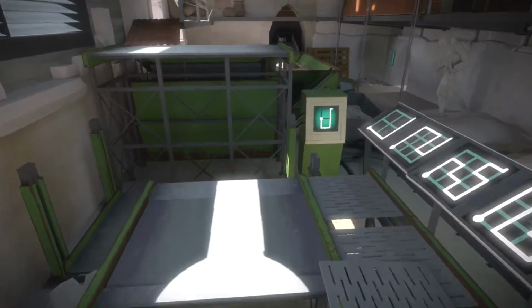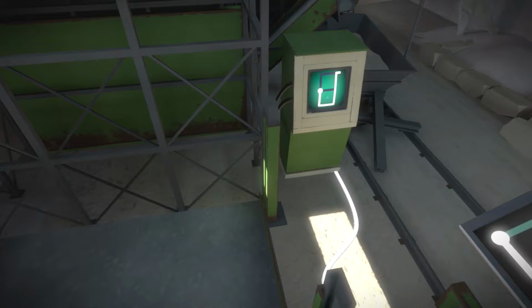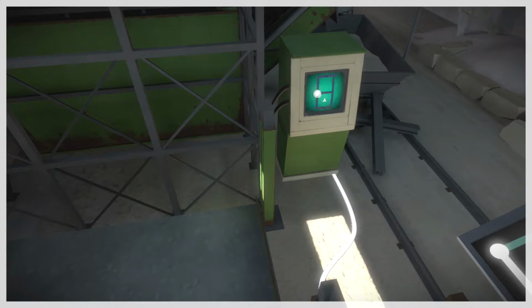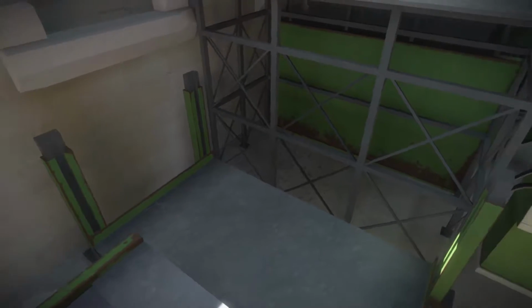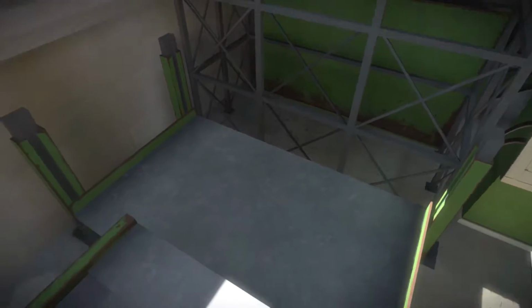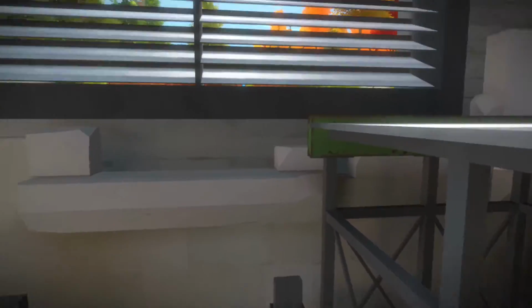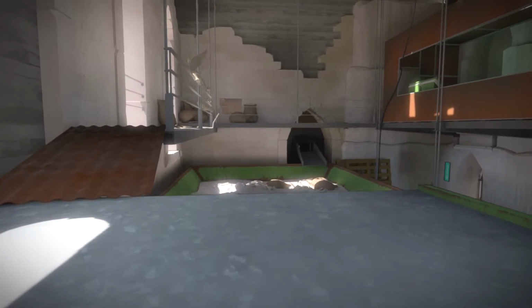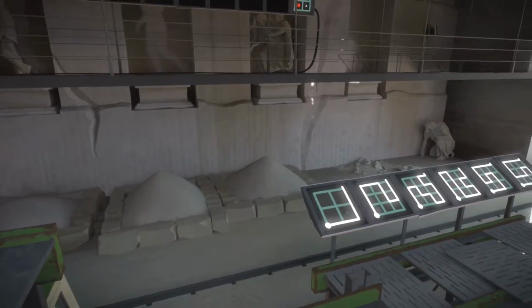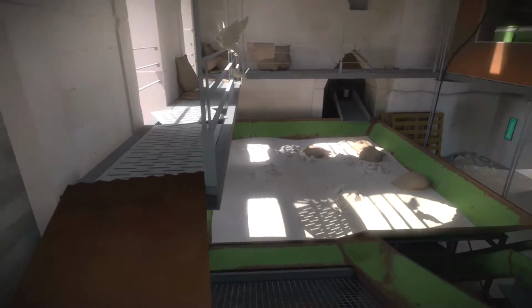Alright, so we're going to stand up here. And we're going to solve this to go up. Or solve it the other way? Okay, so I guess you just reverse it from wherever it is. It's really weird. And we're up.